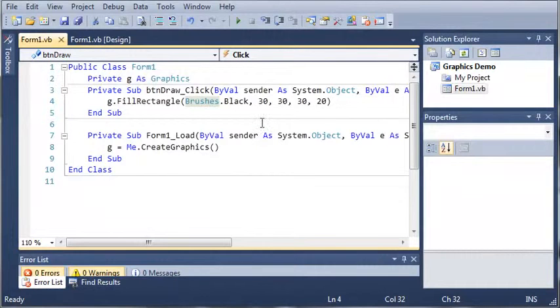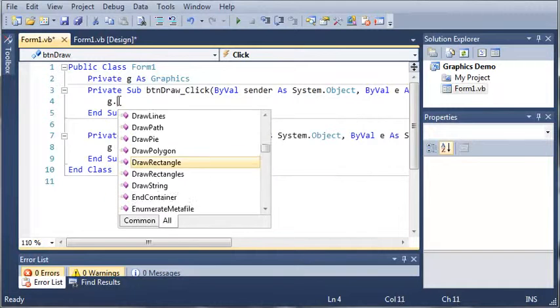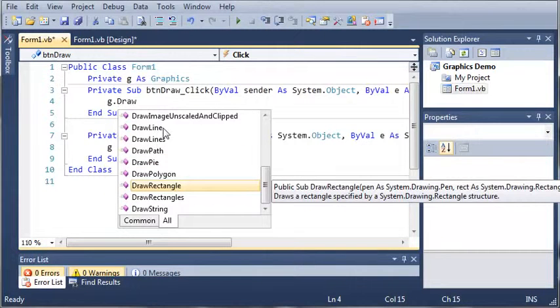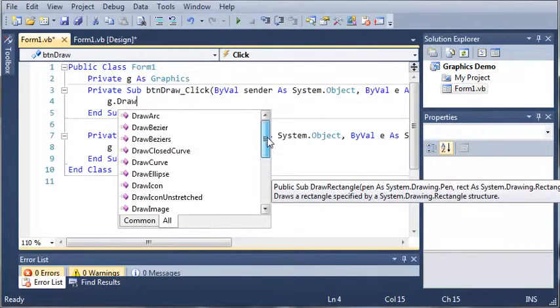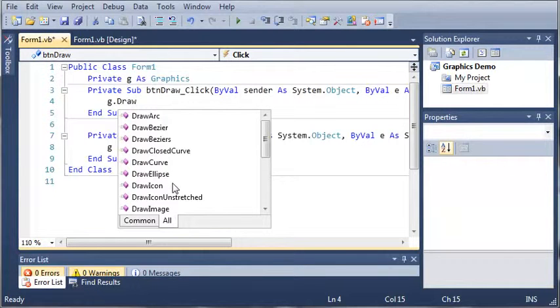Go ahead and practice a little bit with graphics. Look at some of the methods that you can use by typing draw and see what kind of stuff you can draw. Once you've played around with that a little bit, maybe there's something you don't know, just move on to the next tutorial and your questions will probably be answered, and we'll look more at graphics.